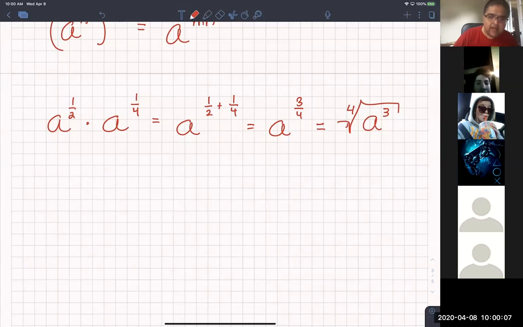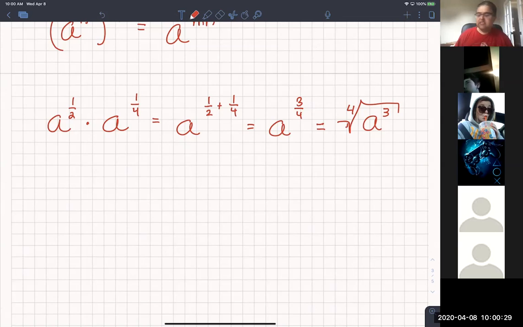How'd you get 3/4 when it was just 1/2 and then 1/4? So what's 1/2 plus 1/4? Oh, I thought you just added 1 + 1 and 2 + 4. No, you do not just add the numerators and add the denominators. You have to find a common denominator when you're adding fractions. Remember that? Right.